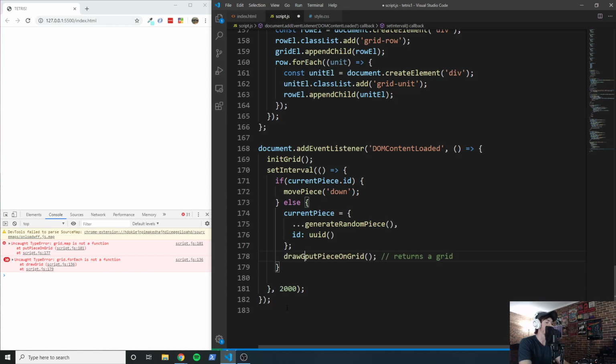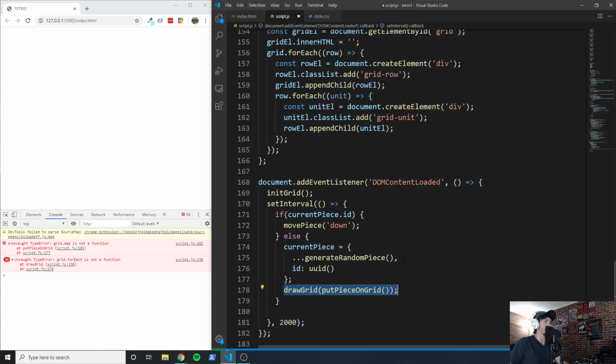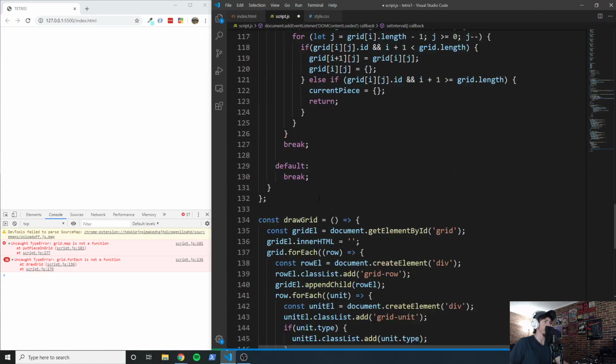So let's say draw grid like that. We know that put piece on grid returns a grid with a new item inside of it, and draw grid now needs to accept a grid. I wonder if this will just work.